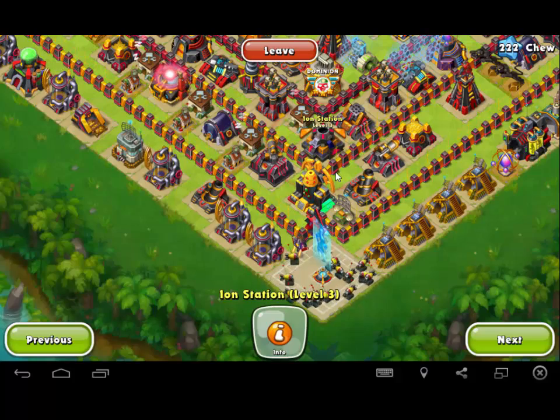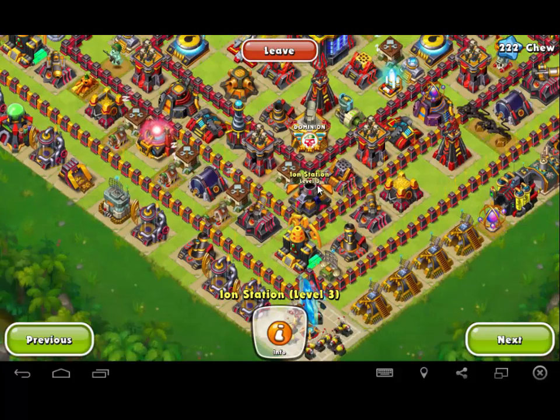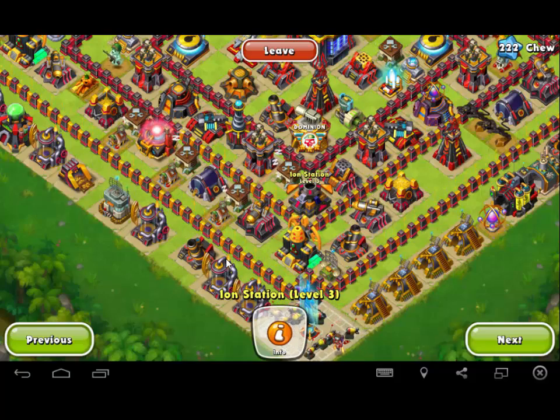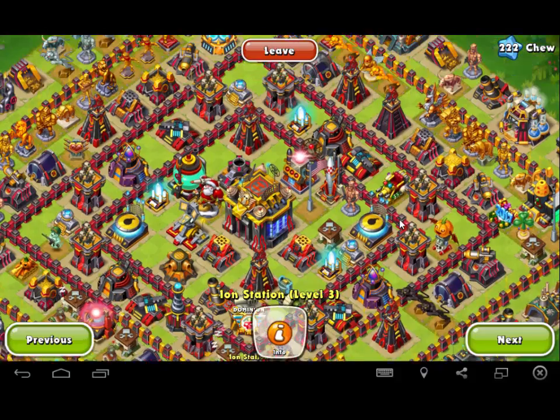I wouldn't be opposed if you wanted to try and go after the bottom ion station because it's only separating the edge by about 7 or 8 tiles. So just some ideas to consider. It will be a difficult base.